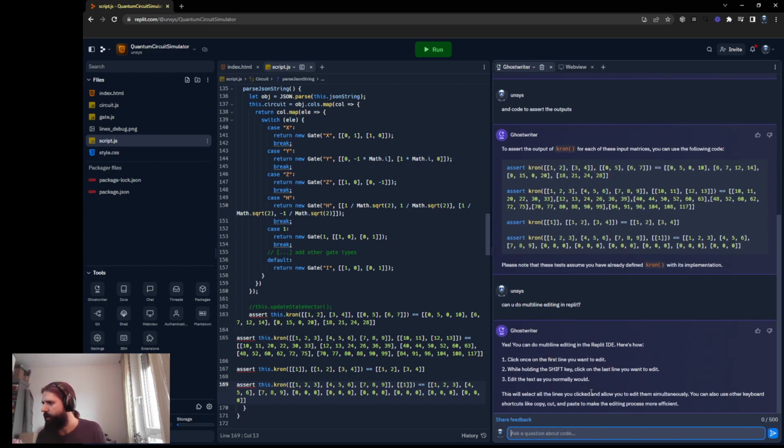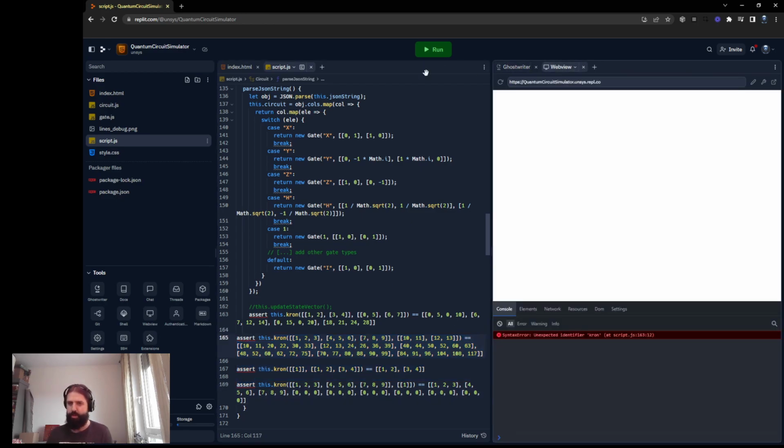Shift key. I thought I was doing that, but it doesn't seem to work. I don't think that works like this, but anyway.